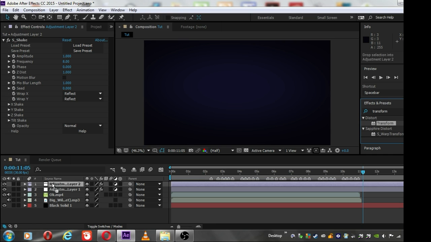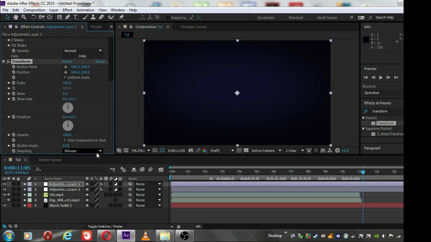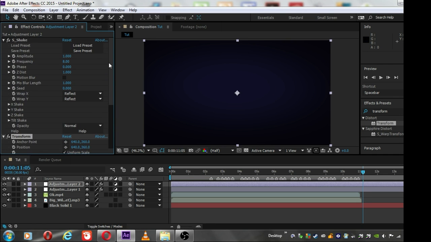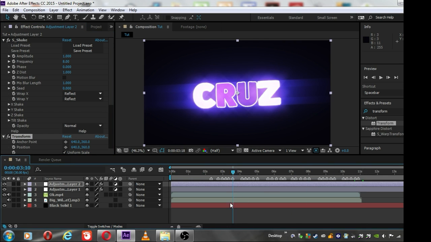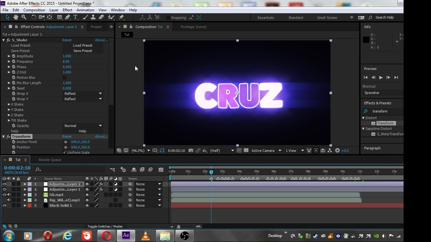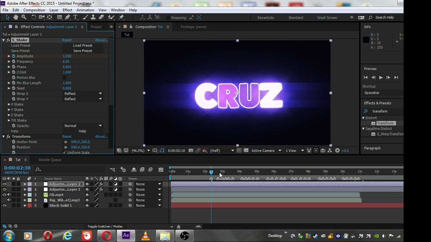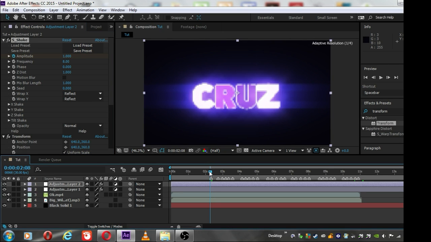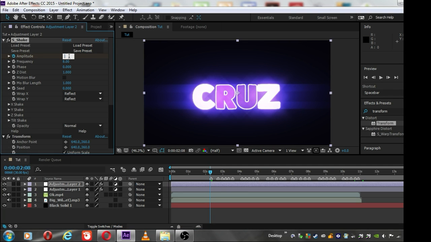And you guys will need to drag that under the same adjustment layer 2, so that you guys will have 2 beats and stuff. So now what you guys will need to do is grab the marker and move it to the first keyframe and make sure you put it in the middle right here. And now go on ahead and go to amplitude and keyframe. Once you have done that, take the marker a little bit more back and go up to keyframe one more time and go into 0.